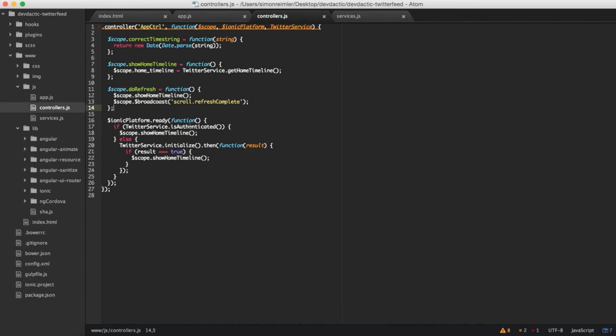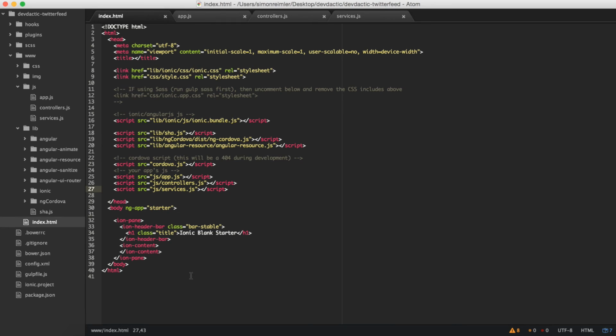Now the last thing we need to do is show the feeds inside our view. So go to our index, set it, well, where's my title? Whatever. My Twitter feed. So we need to assign the ng-controller to this one, which is our AppController.